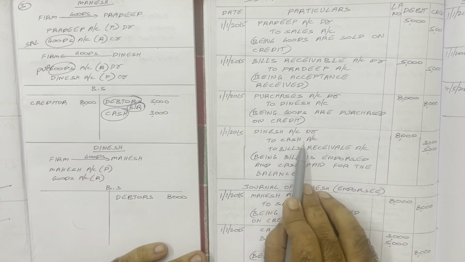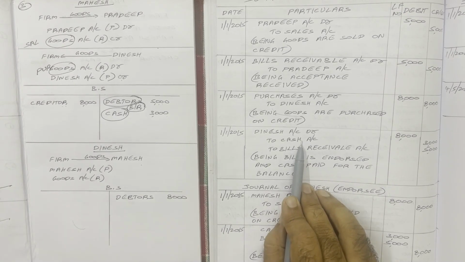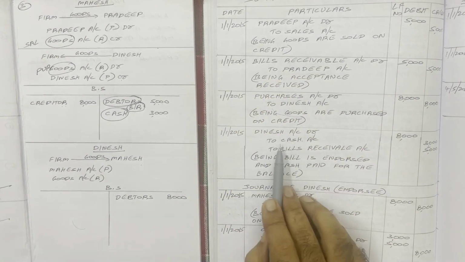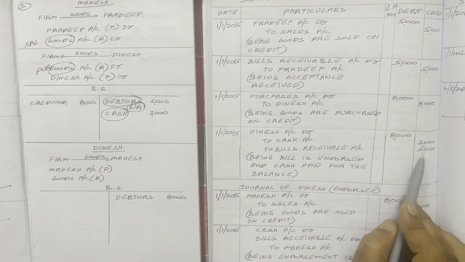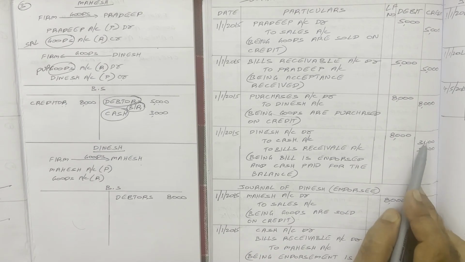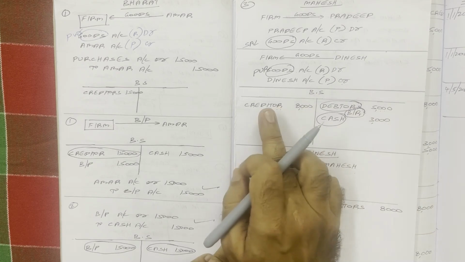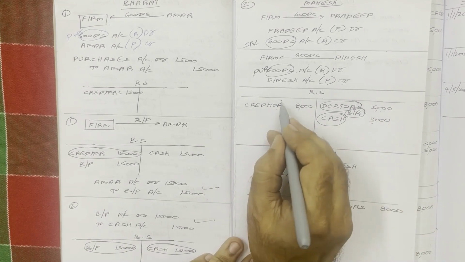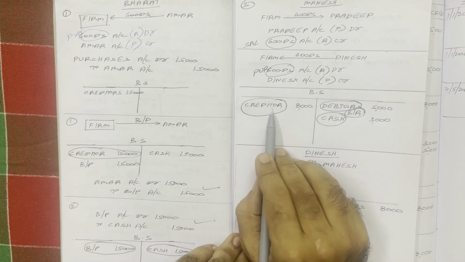And cash is also credited because cash is a real account, no? Real account rule, debit what comes in, credit what goes out. From Mahesh, cash is going. Therefore, we have to credit cash account. 3,000 cash is going, 5,000 worth bill is endorsed. So, in credit column, these two amounts, 3,000 plus 5,000, we have given to Dinesh. So, Dinesh is not a creditor now. Means this liability, creditor, we have to cancel now. How did we create this liability?